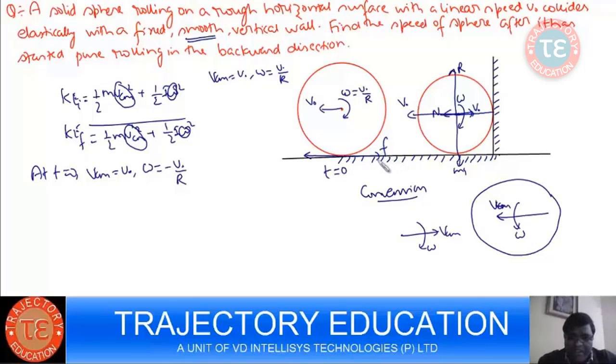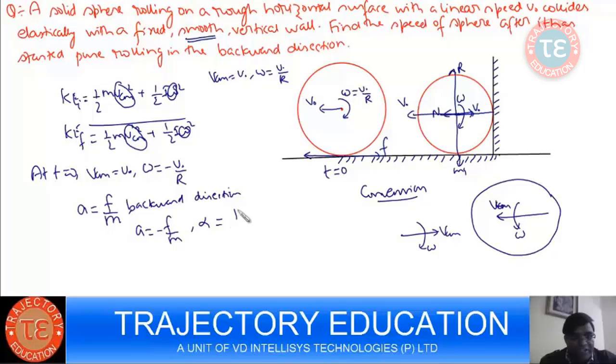So what is this F going to do? This F is going to produce an acceleration of F by M in the backward direction. It is going to reduce VCM, and it is going to reduce V0 by R, or reduce omega in magnitude. But if I consider sign, this omega will become less and less negative, which means omega is increasing. So this F produces a positive angular acceleration. If this direction of VCM is positive, this direction of A is also positive, this direction of alpha is also positive. So A is minus F by M if I choose this convention.